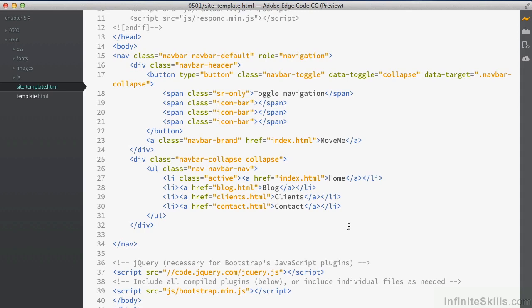At this stage of the tutorial, we're going to take a look at some of the navigation bar options. Specifically, we're going to be looking at fixing the navigation bar to the top of the page. So the page at the moment doesn't scroll down.